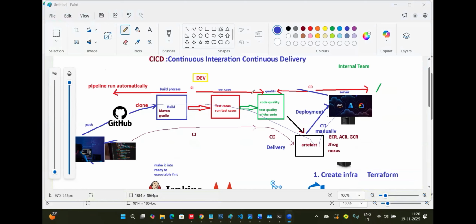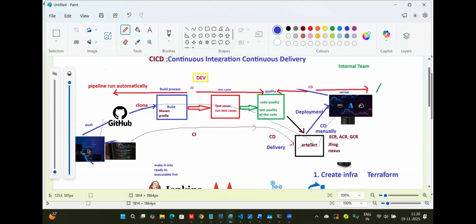See, an artifact is ready-to-execute code, guys. Artifact means it has the dependencies, libraries, and packages, all making it ready to run your code. This is source code, which is not in executable format. We have to add run environment dependencies and application dependencies. But here, everything is ready. Your application has the dependencies it requires, and you can directly run it. An artifact is nothing but a ready-to-deploy application.